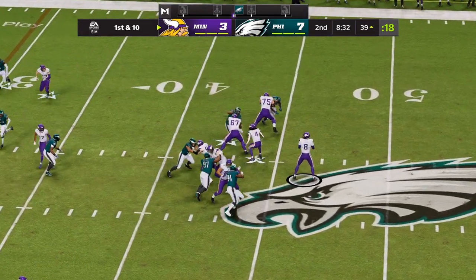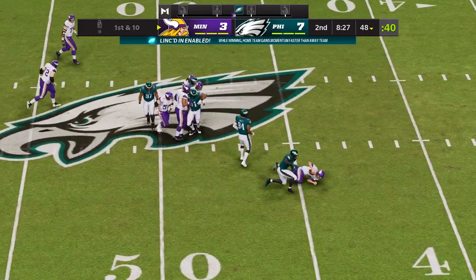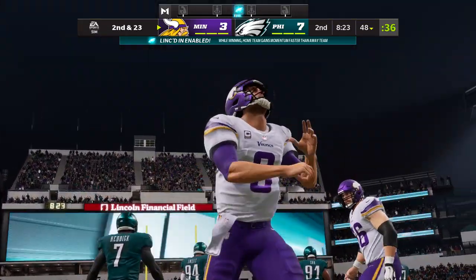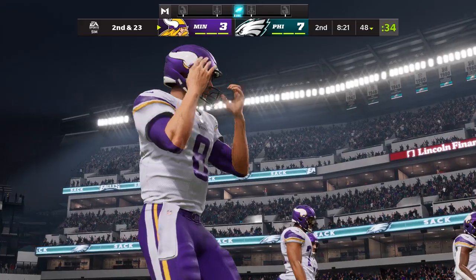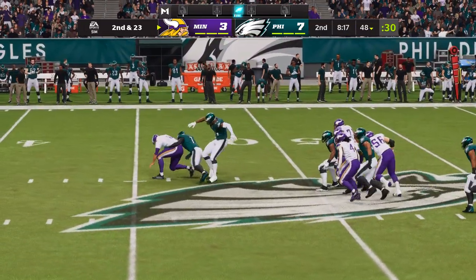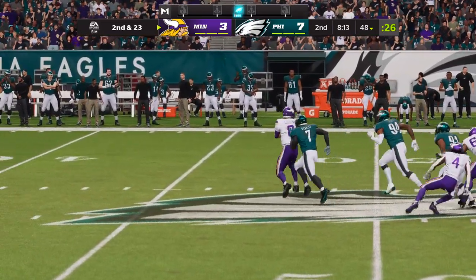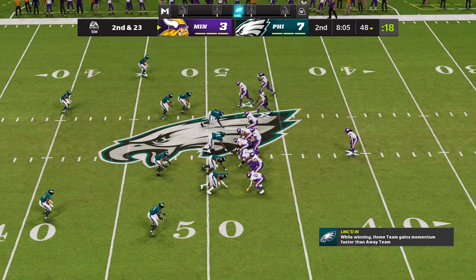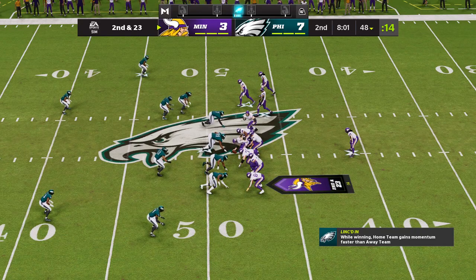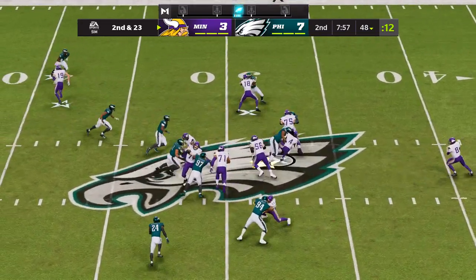First down, here's Cousins. Eagle pressure, too much this time. Down he goes. Hassan Reddick, what a play by him. That's going to go as a loss of 13. The pressure that time right up the middle, and he was able to wiggle in there pretty easily and get the sack. Yeah, sometimes you end up getting caught in a little bit of a breakdown about who to block up front, and that creates the gap there, and he took full advantage, got to the quarterback, and finished off the sack.